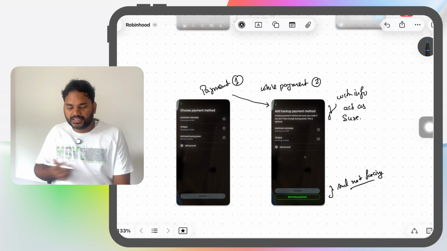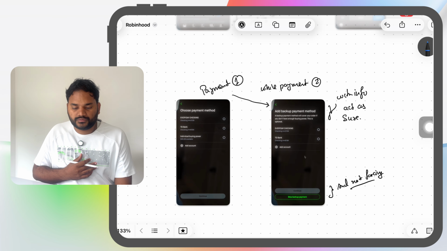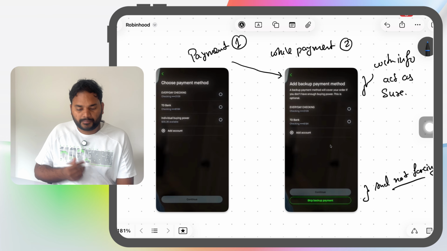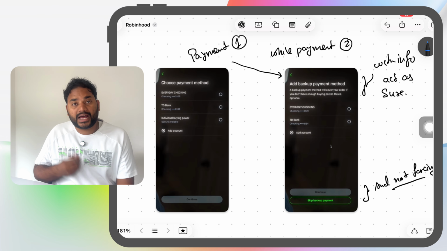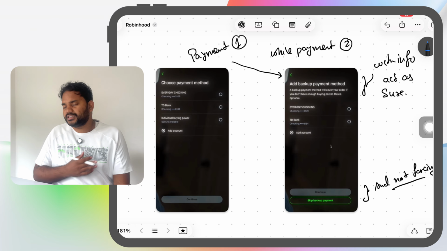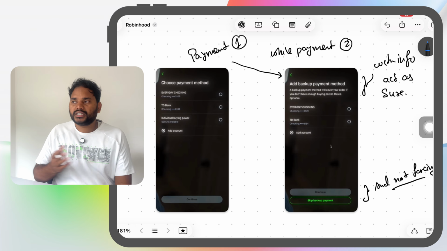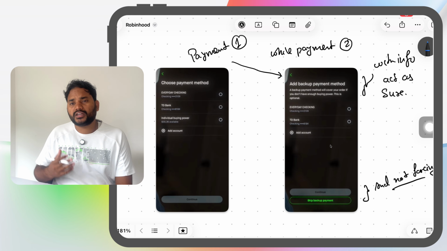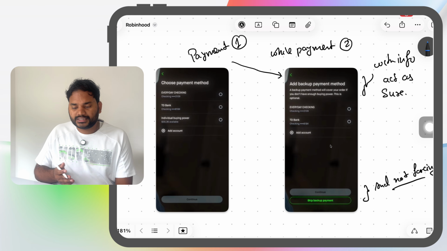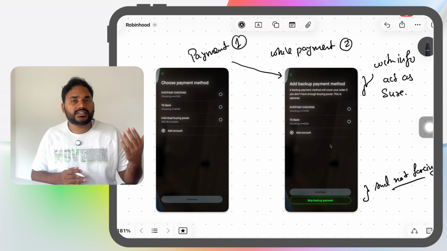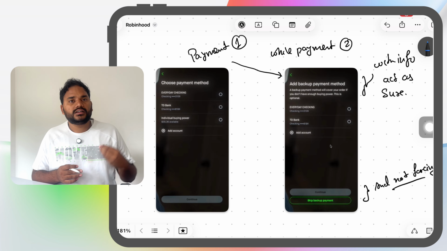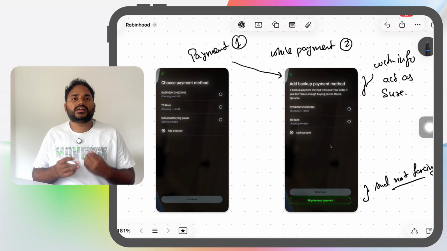We all have seen that different applications have different ways of showing the payment screen. But what I liked in Robinhood is that once you select a payment option, you can add a backup also, which mostly doesn't happen in India, because everyone here will have one account as a primary and another account for normal things, which they may not like to add as a backup. But this is the same thing which happens when you're creating a Gmail account. When you're creating a Gmail account, it is advised to add a recovery address, recovery phone number, recovery email.